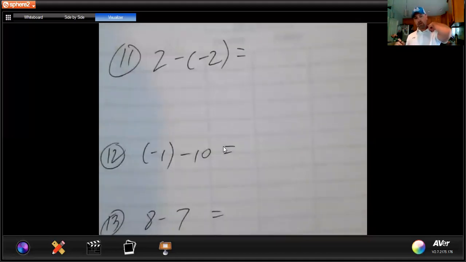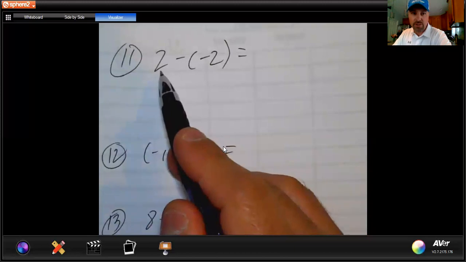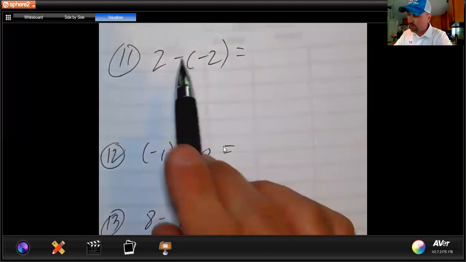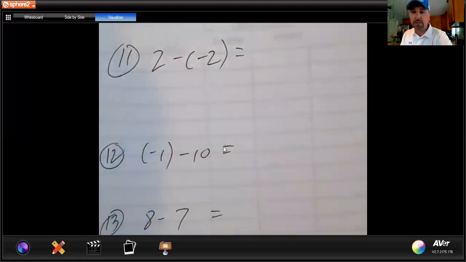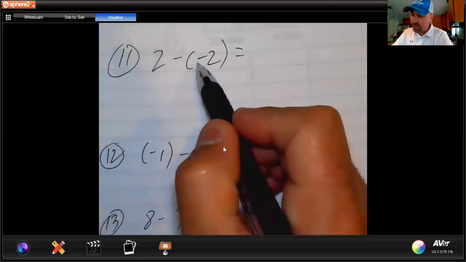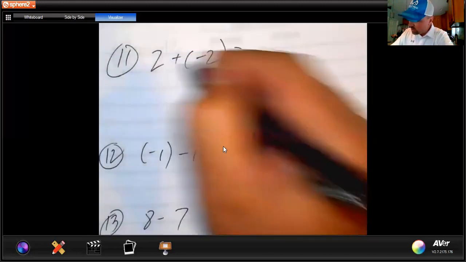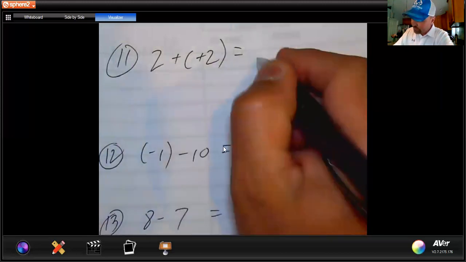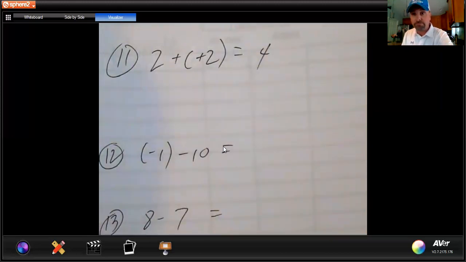All right. So hopefully you did okay. We're about to check. All right. So we have positive 2 minus negative 2. We're going right off the bat with the minus negative. And hopefully you followed my advice and saw that the 2 minus signs next to each other really can just turn into plus signs. And 2 plus 2 is no doubt 4. Okay, so if you got 4, good job.